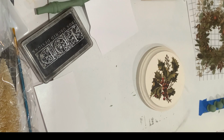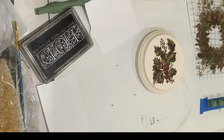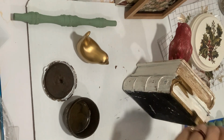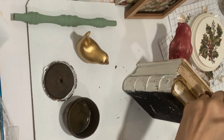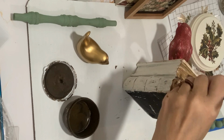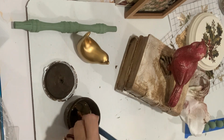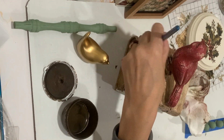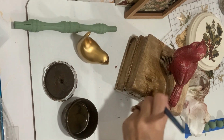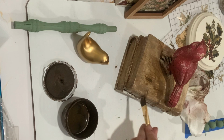So I'm just coming up with a vignette. They can all be used together. They can be used even separately. They're just really nice pieces that all coordinate. I am moving on to wax. This is the Waverly Wax Stain paint. It's not actually wax, it's paint. But y'all know. I always mix mine with water. I water it down. Number one, because it's a little too dark a lot of times, and I like to wipe it back. It's easier when it's a little bit watery.